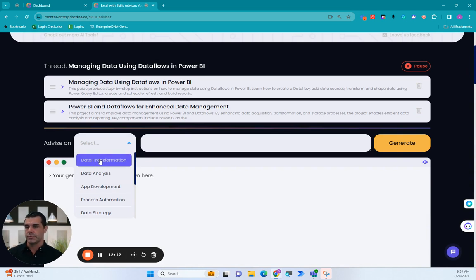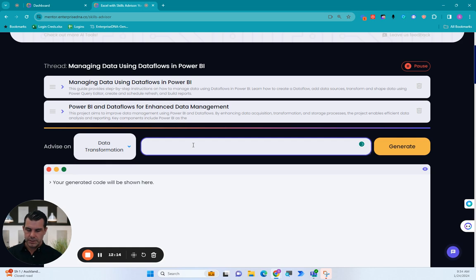We're in skills here, so data transformation. What are the best practices to managing my data using the Power Query editor in data flows?